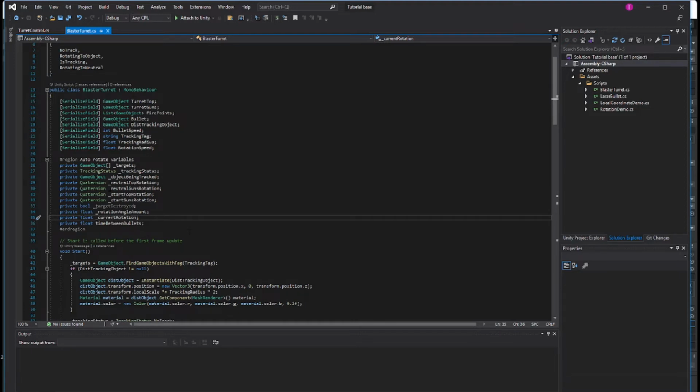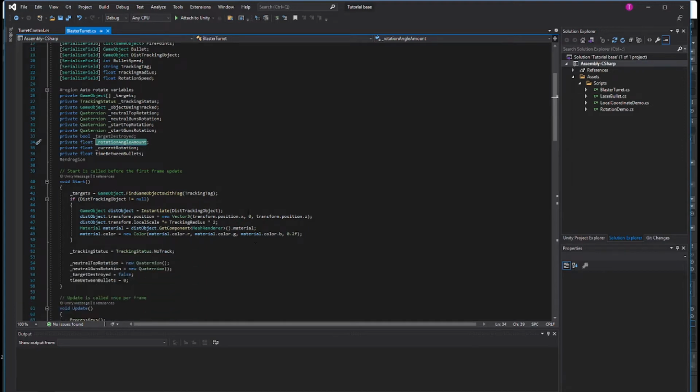It requires a start angle and an end angle, and then an index value between 0 and 1. 0 means it's at the first angle, 1 means it's at the second angle, and some number in between will translate between the two based on that number. So that's what this current rotation is. And then the rotation angle amount is the total amount that I'm going to want to rotate. I use that in one of my calculations that I will go over.